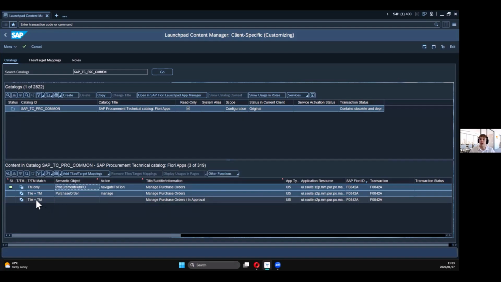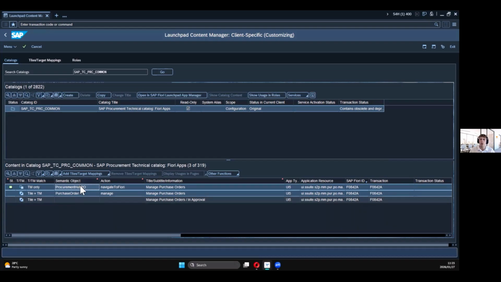You might get certain parameters within certain apps that might change the way a tile looks, or perhaps parameters that change the way a certain app starts. For example, with certain filters or criteria that are made available with that variation of a certain tile or target mapping. That's why we're seeing multiple line items here with the same Fiori app ID.